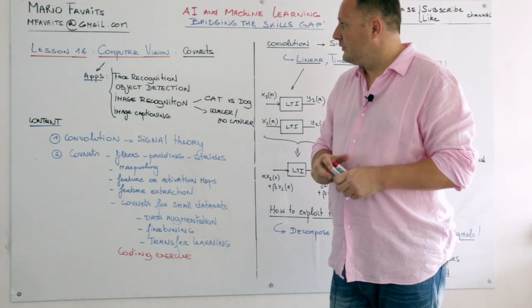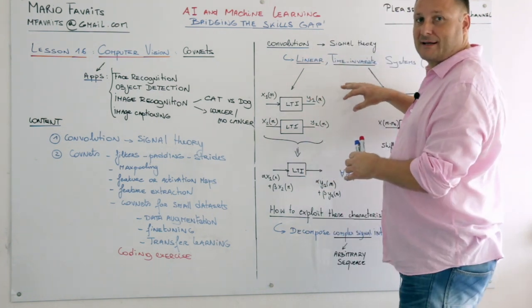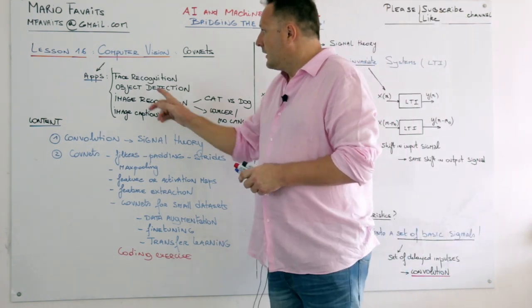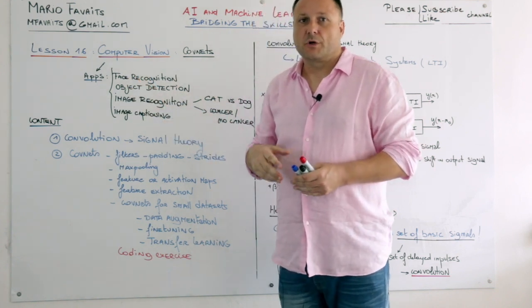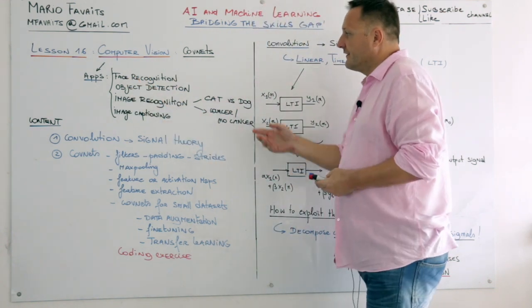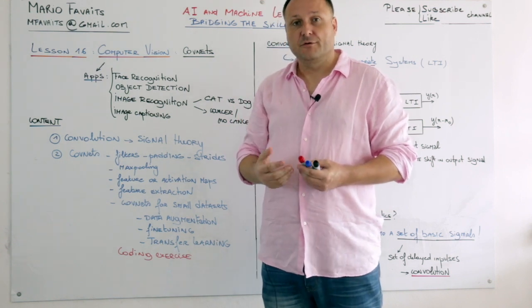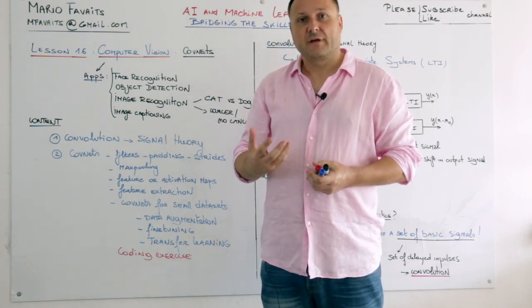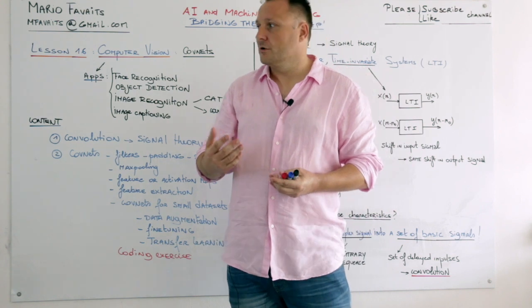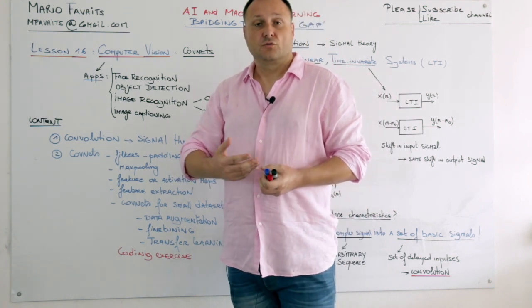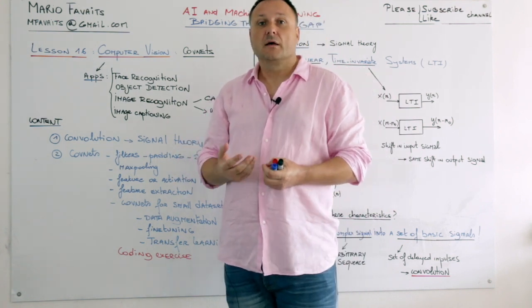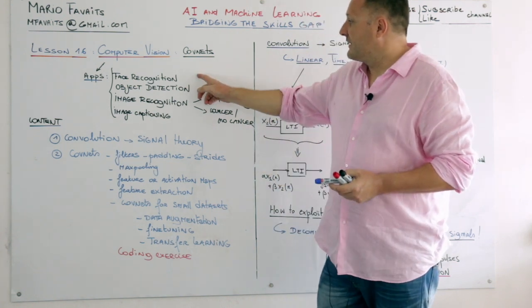Alright, let's continue. Don't worry about the right side of the board at this point. So here, computer vision, what are the applications? Well, face recognition is an application. You see it on the iPhone, it recognizes your face and unlocks the phone, but also, access to certain areas may be going through face recognition.